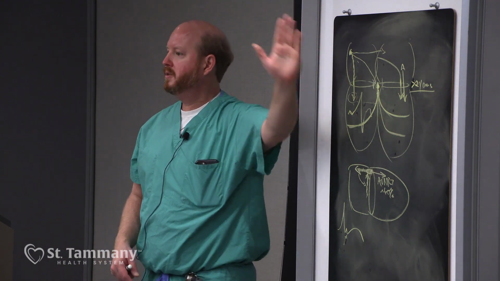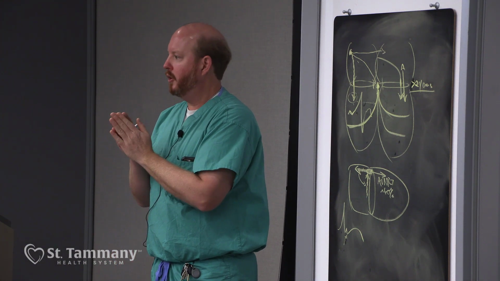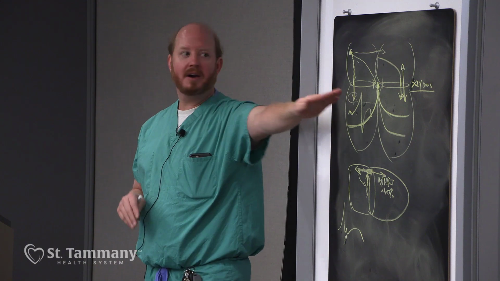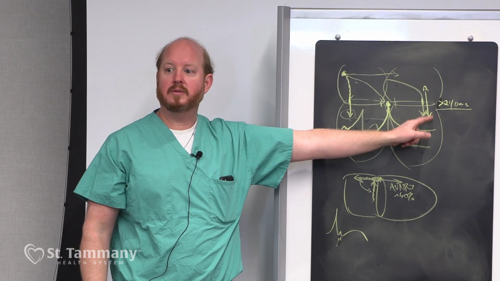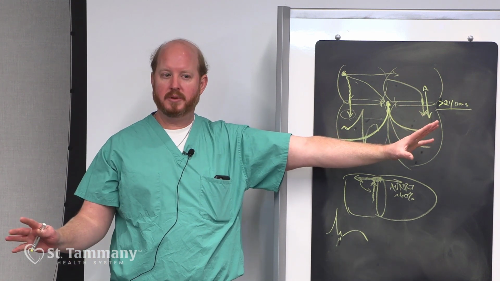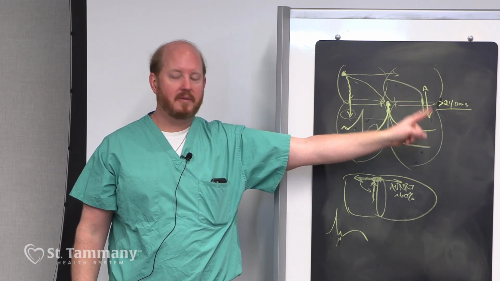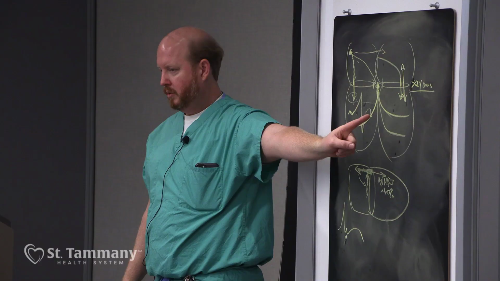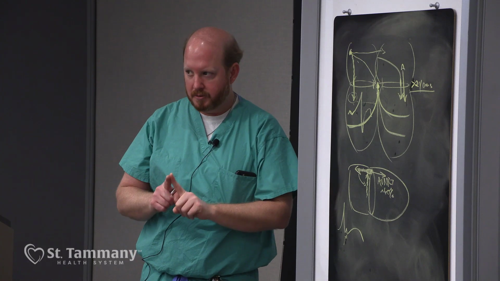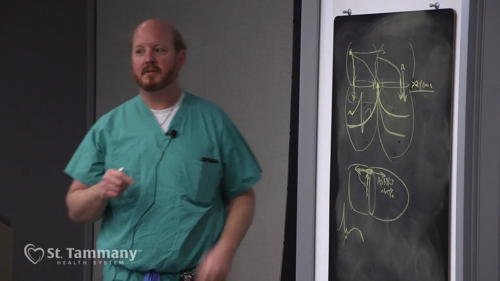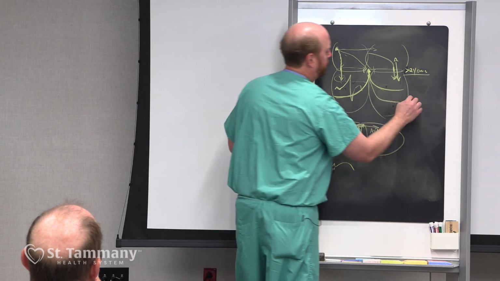But Wolff-Parkinson-White syndrome is a very rare cause of sudden cardiac death defined as an antegrade conduction across an accessory pathway of greater than 240 milliseconds. Pretty precise stuff. You got to know it from a standpoint of treating kids and being safe and keeping them from dying suddenly. Okay? We like to keep kids from dying. So that's Wolff-Parkinson-White syndrome.